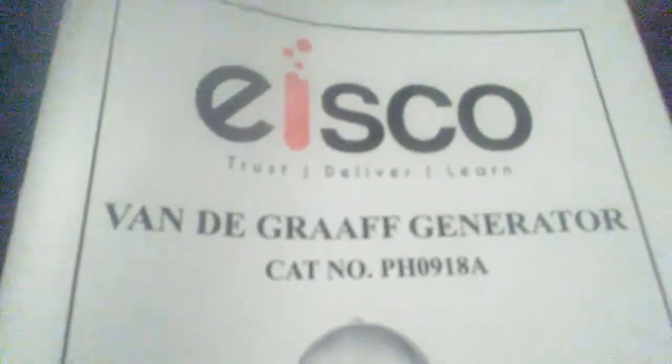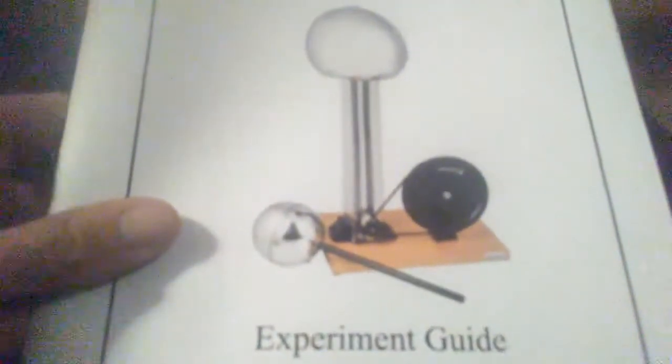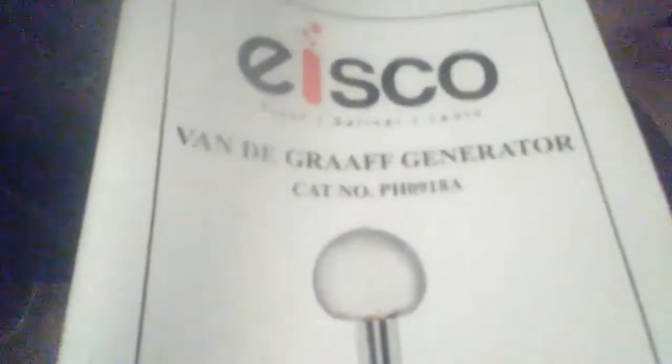What I have here in my possession is a Van de Graaff generator. Experiment guide. Hand crank. Really neat little machine. Tells you the general background, all that kind of stuff. Here, I'll just read the very beginning part, what they tell us. The Van de Graaff generator is a simple device designed to create a large voltage with low current. It can be used to dynamically demonstrate several physical concepts, including electrostatics, conservation of charge, conduction, and ionization.